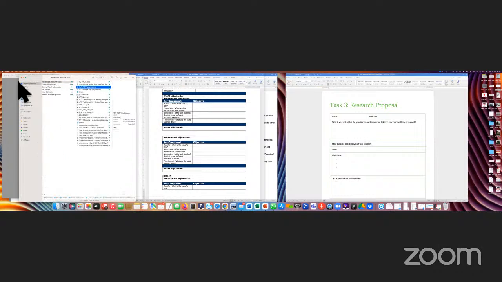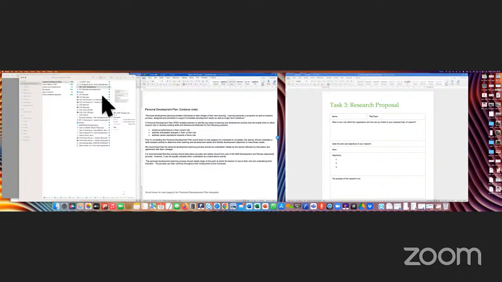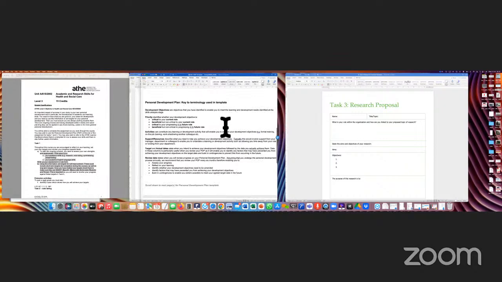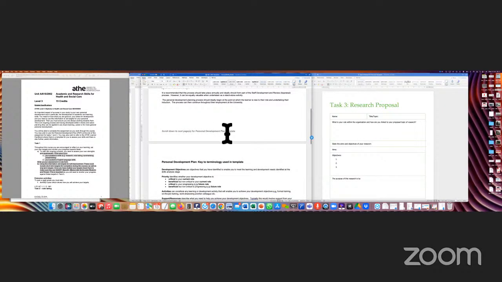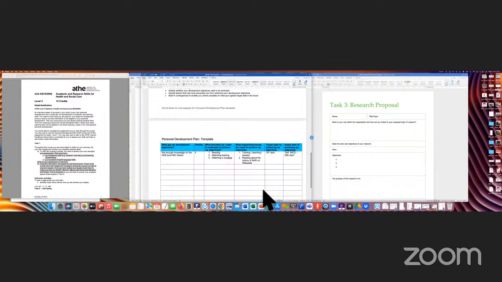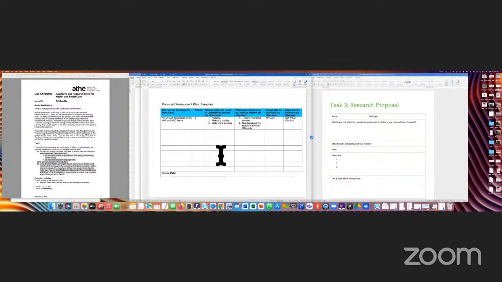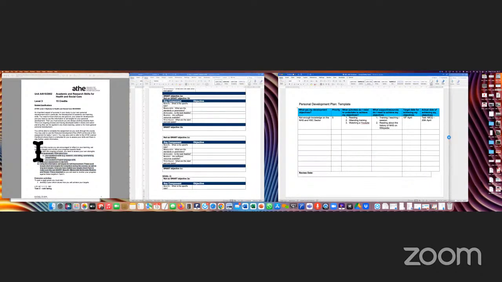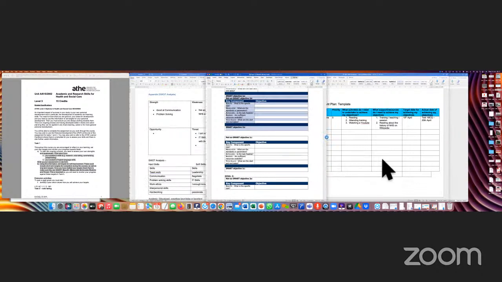There we go. Sorry. That's the PDP template. There is some verbatim given for you to understand what a personal development plan is and how you go about doing it. This is the template that I've suggested you use, and this would complete task 1M1. So if you do three things, your PDP, your SMART objectives, and your SWOT, you are done with task 1. These three documents are going to be submitted as part of your assignment.